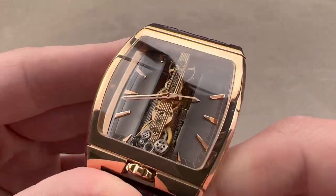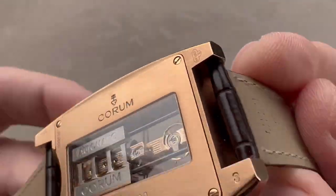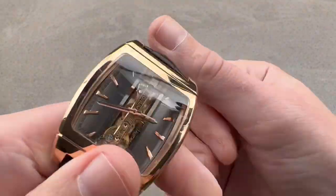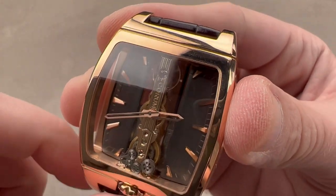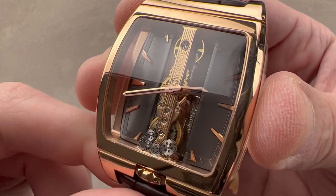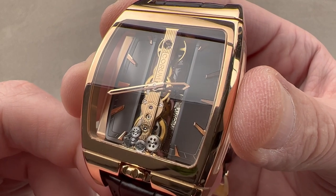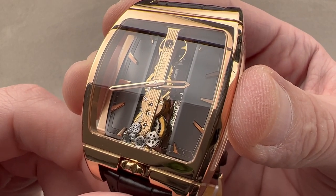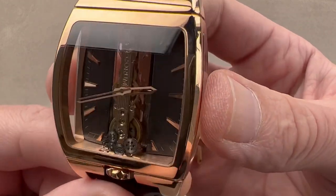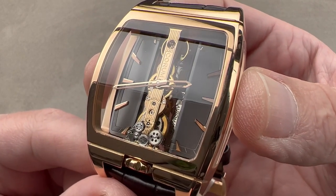This movement, being an automatic winder, has a platinum hammer automatic system that winds a 40-hour power reserve. If you look carefully, you can see that the movement is very modern in design with a free-sprung balance and a fixed stud holder, with all the adjustments done using variable inertia blocks on the balance itself. It beats at 28,800 vibrations per hour and it pivots on 26 jewels. This is all water resistant down to 30 meters. This is Corum's masterpiece, and despite his immense career stocked with highlights, I believe this is the innovation for which Vincent Calabrese will be remembered. The modern case design features viewports from every angle, and the presence of the platinum hammer automatic makes this technically more interesting than the standard manual wind Golden Bridge.